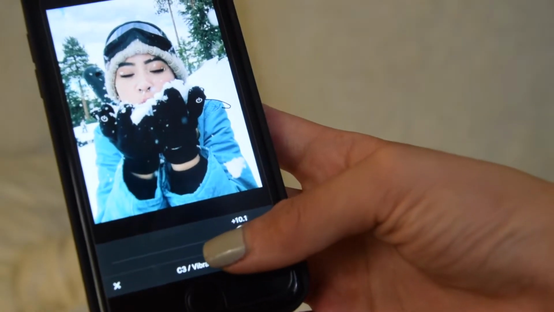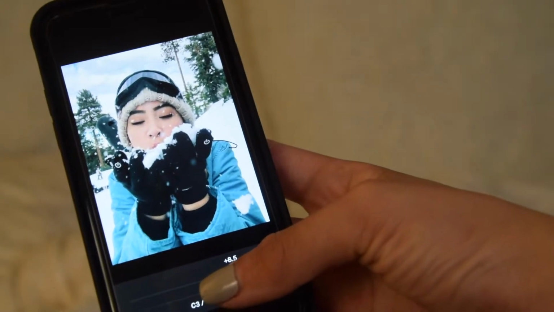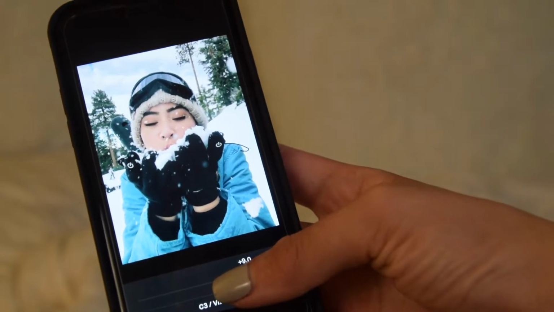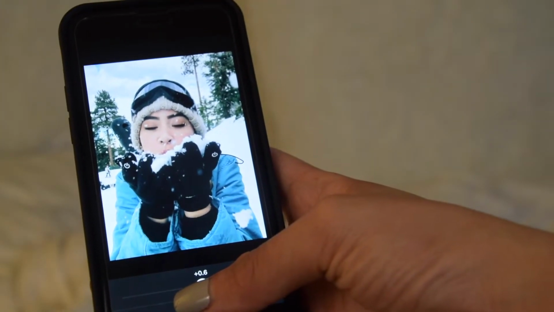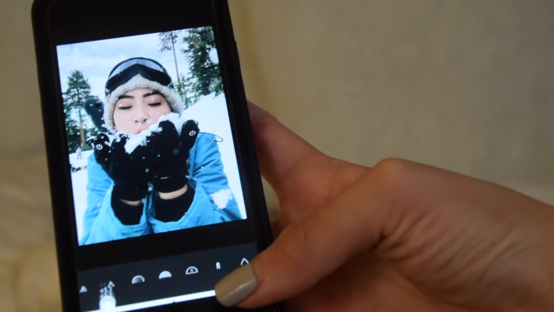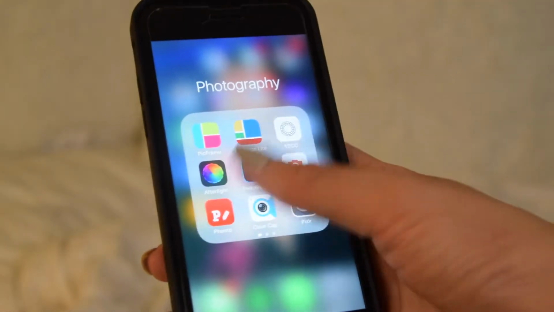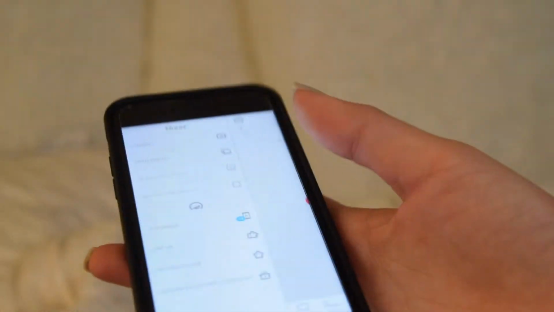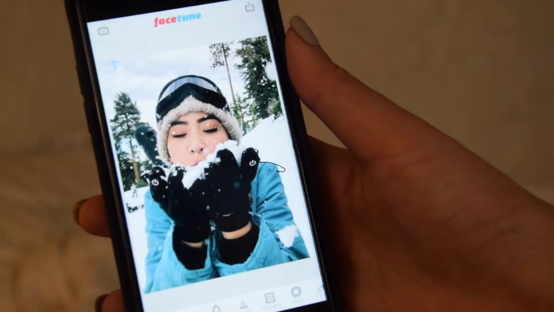So I'm gonna bump it down a little bit like I do. Since this one's not as colorful as the past photo, I'm gonna do it to about a 9 and save it, but I am gonna bump the contrast up just a smidge. Okay, so what I'm gonna do now is save this to my camera roll, and then I'm going to go to Facetune. So I'm gonna open my photo, and here it is. So there it is on Facetune.